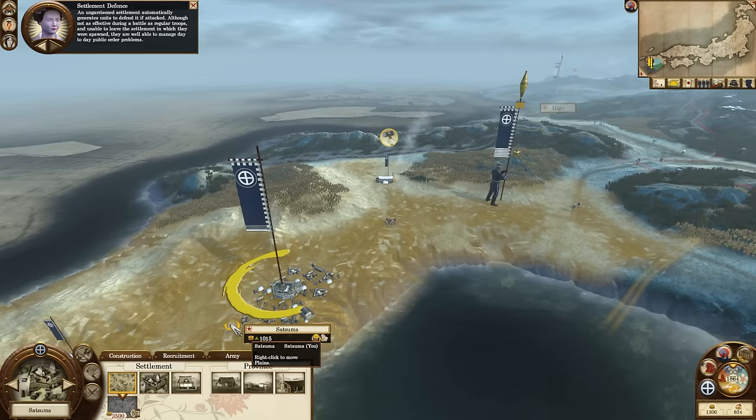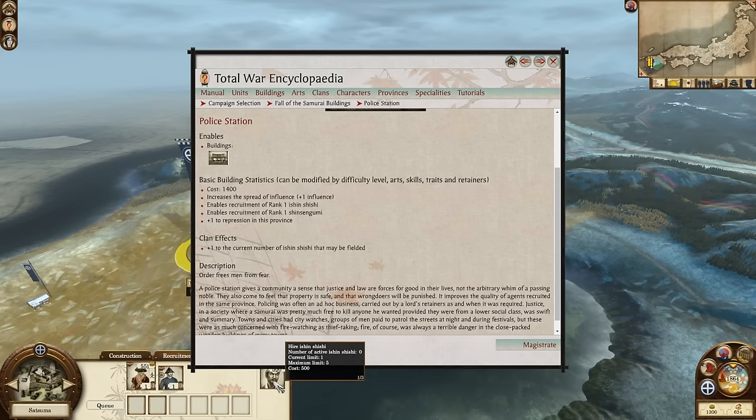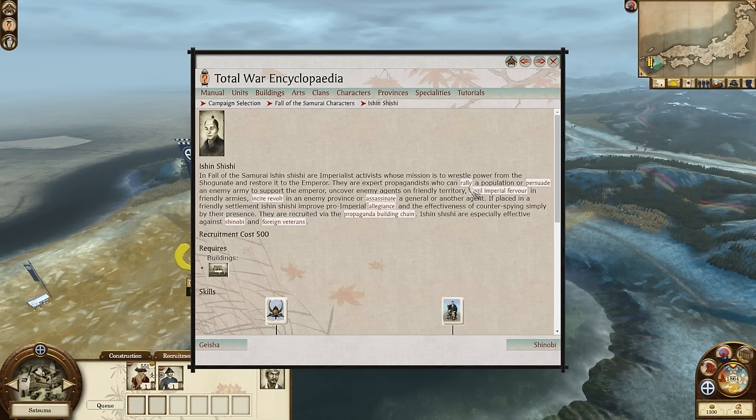An un-garrisoned settlement. So I can get an Ishin Shishi. They're like my secret police, aren't they? Pure activists whose mission is to wrest power from the Shogunate and restore it to the Emperor. They are expert propagandists. Okay. Maybe they're not secret police. Is that another one or do they not exist? They can incite revolts or assassinate. I mean, maybe they are kind of secret police style.